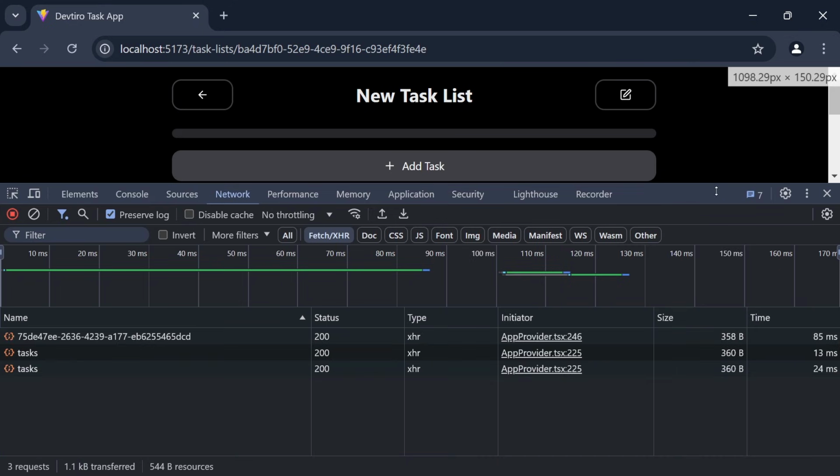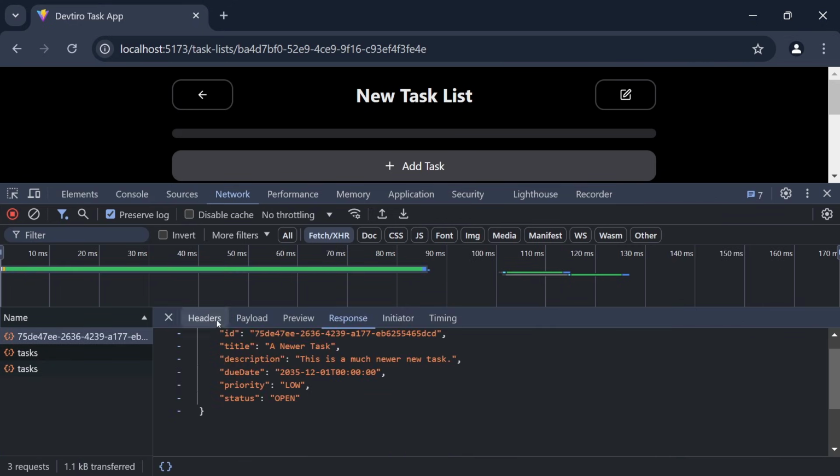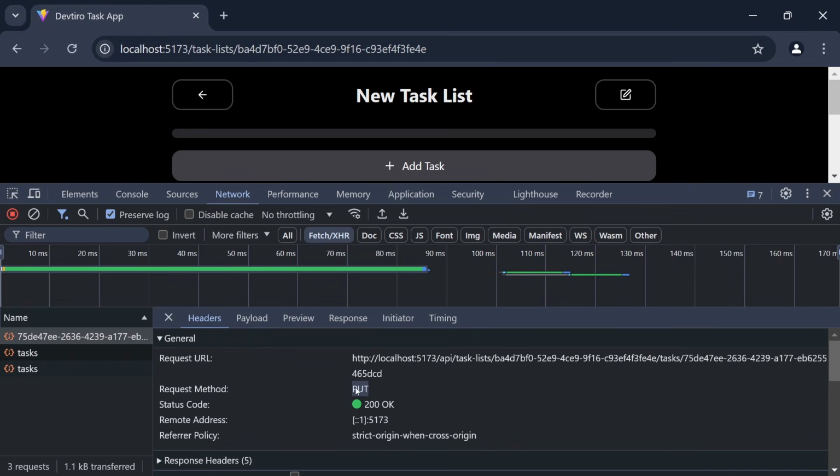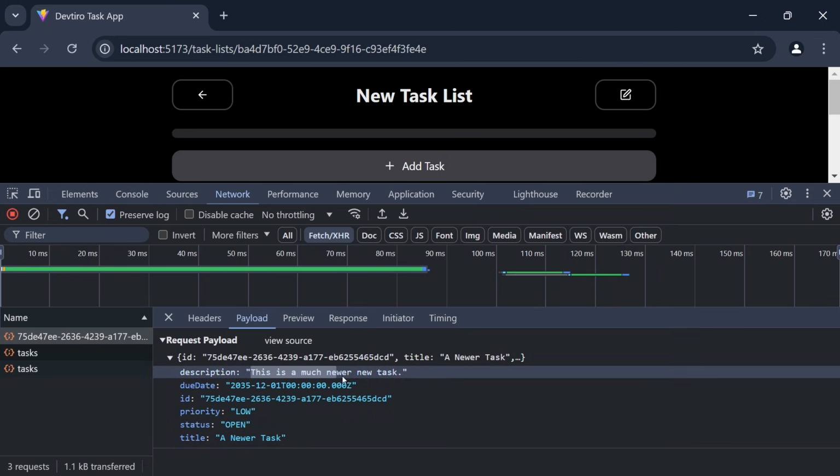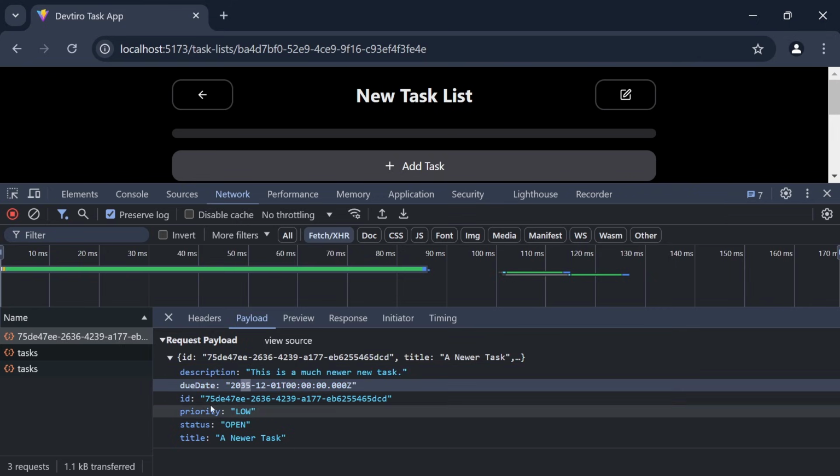Okay, let's take a look at the request here. So we can see the HTTP put made to this URL here, specifying the task list ID and the task ID. We take a look at the payload. We can see the description that we gave our task. This is a much newer task. The due date, 2035.